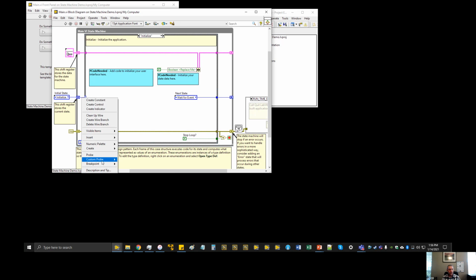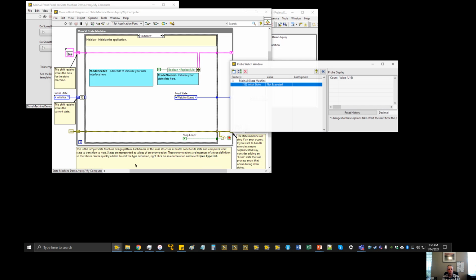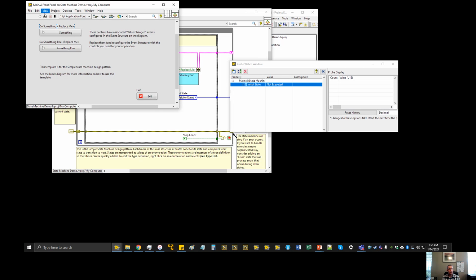Once again, we can right-click, go to custom probe and choose history, but look at the type, it's a U16, just a regular numeric U16 type. Now, when I run this code, if we look at the history probe, this is not nearly as useful as what we saw before, because these are just the numeric values of the state enum that's running our state machine.